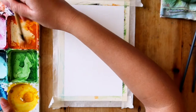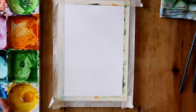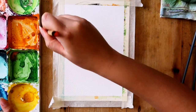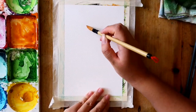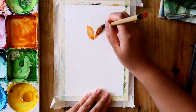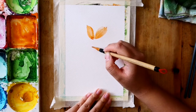When I paint the petals, I use my Chinese brush as it's quite chunky, and so it makes it easier to get those large strokes. I start the petal from the center of the flower and then drag the petal outwards, adjusting the shape of the petals to my liking, working my way around the center, painting more petals as I go.